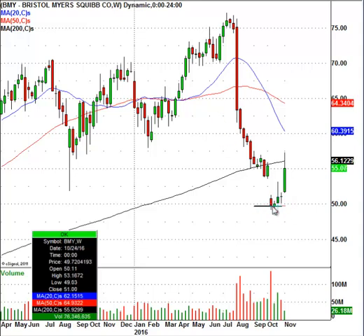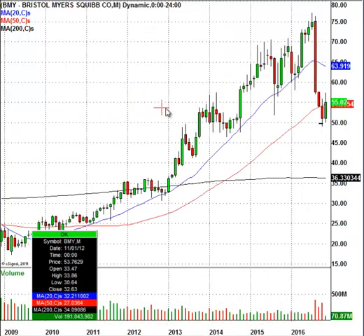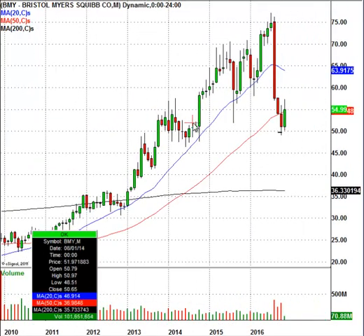I isolated this level and even put it on the blog for members and followers to watch it — free content that we put out there. I said, this is your level where you want to own Bristol Myers. And if you just take a look at a monthly chart, here's what I did: I just looked at where the stock broke out. You're going to see that the stock pulled back here, and here's where it broke out. That tells me the stock wants to go and retest that level, and that's exactly what it did.